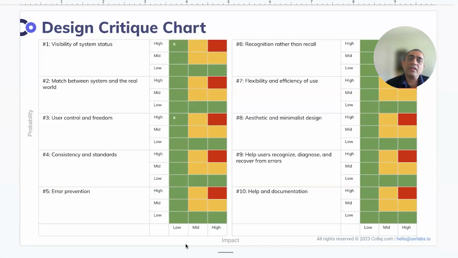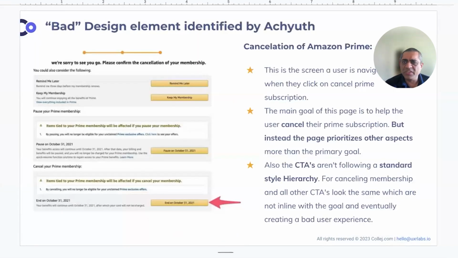The trick with designing a dark pattern is putting it in the green, where it's a minor irritant. If they find it, that's good. Okay, yeah, I was still able to find it. It still makes sense. But at the same time, it took me a little bit longer. And that's exactly what Amazon did here. It is a dark pattern, but it is not a huge issue. It is not a big problem. You're still able to find it. You're still able to say, I'm canceling it.